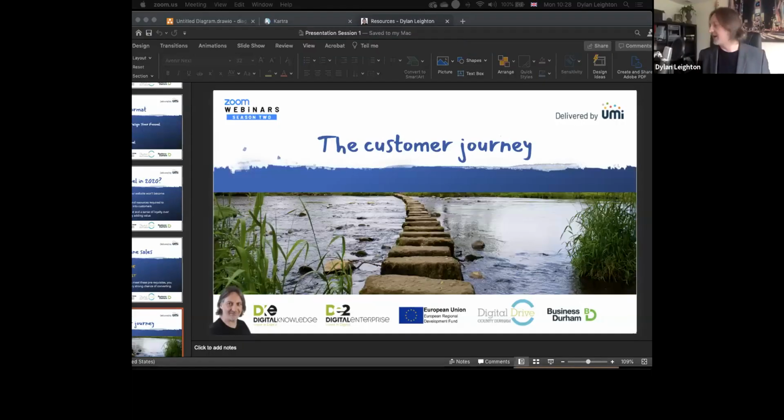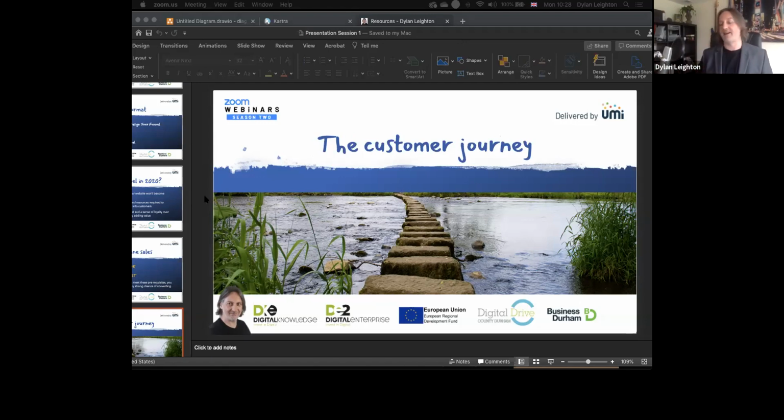Okay, so guys, hopefully you can see my screen now. What we're going to talk about is the customer journey. Now, probably the best way to think about a funnel is this. Imagine that there is a river, and at the other side of the river is the end of the journey, where they are a loyal customer of yours, purchasing your products and services.